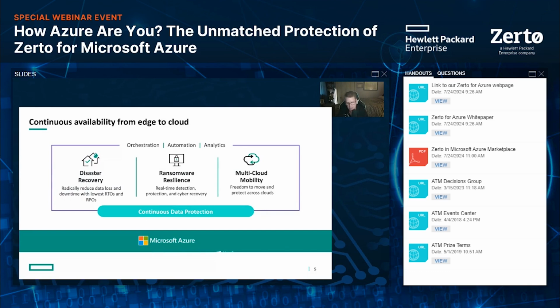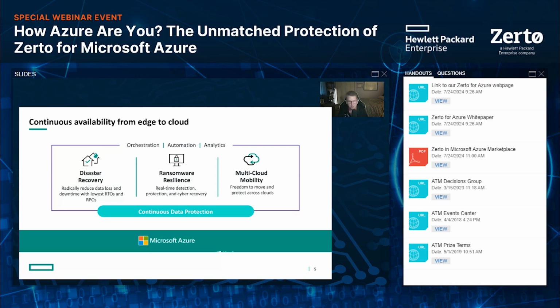CDP is a process of continuously replicating your data as it is being written to storage locally. We're replicating it to the target site. So it's all happening, I don't want to say synchronously, but near synchronous replication. And it allows you to have RPOs or recovery point objectives within seconds. You've got checkpoints every 5, 7, 10, 15 seconds, depending upon the pipe that's available and the amount of data that you're replicating throughout whatever your allotted time frame is. And Zerto will do replication windows of 4 hours to 30 days.